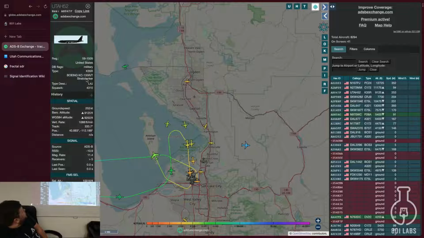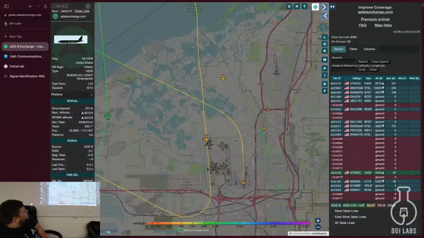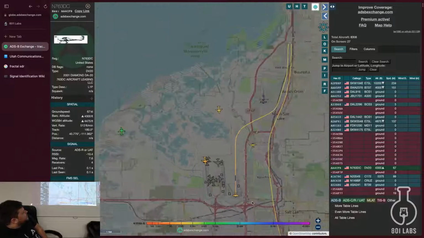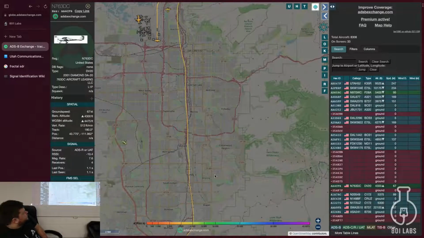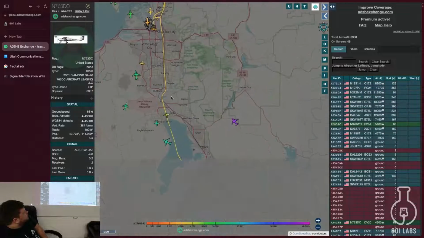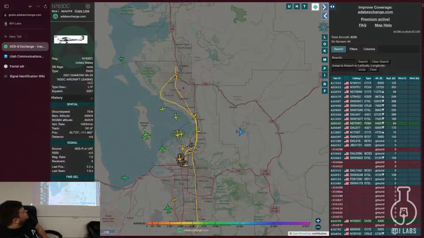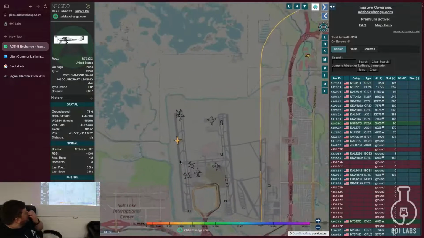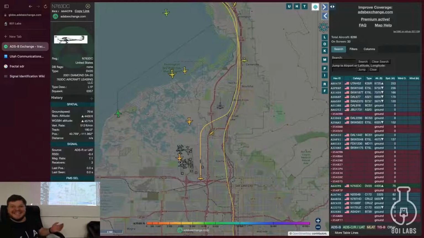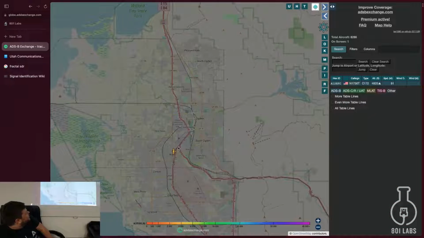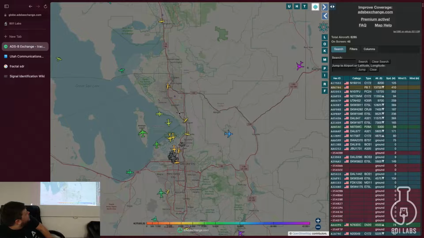A stratotanker, a military plane. That's the other fun thing about ADSB Exchange. We can see some of the military planes on the ground that are powered up, right? You can even see little planes, little guys, that came out of Airport number 2, which usually has planes coming in and out. So he came from like Spanish Fork-ish. Airport number 2 is 78 South, but I don't know if there's anything coming or going from there right now.